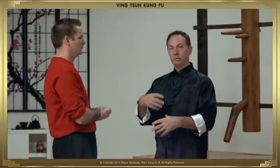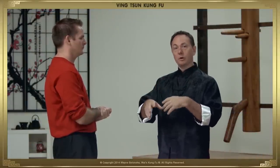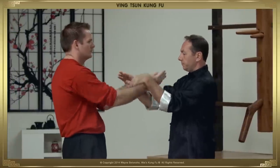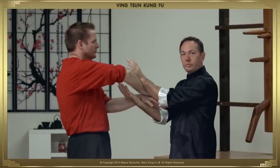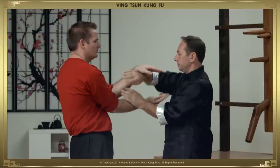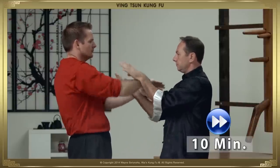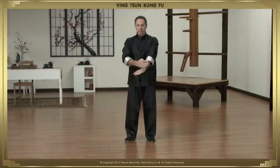We'll see how we do the sticking, how we stick together. Watch, follow along, have some fun. We'll start just with one side for now. One's moving and the other's not.